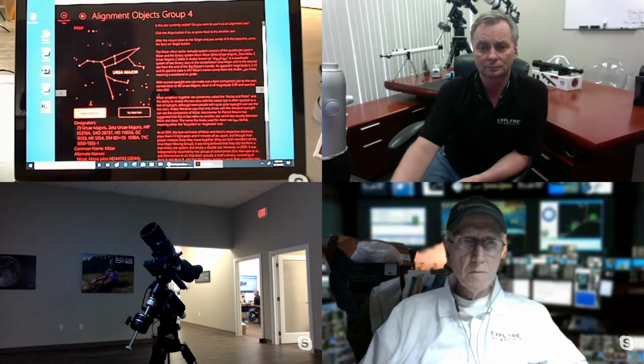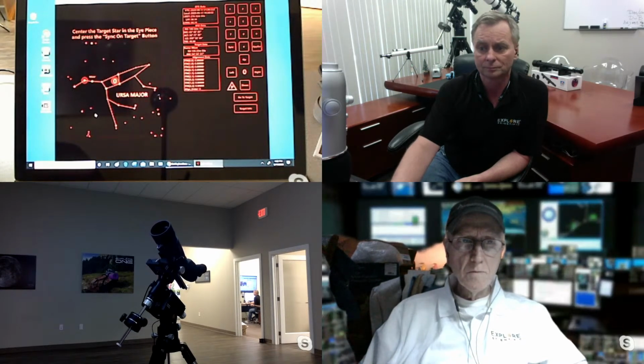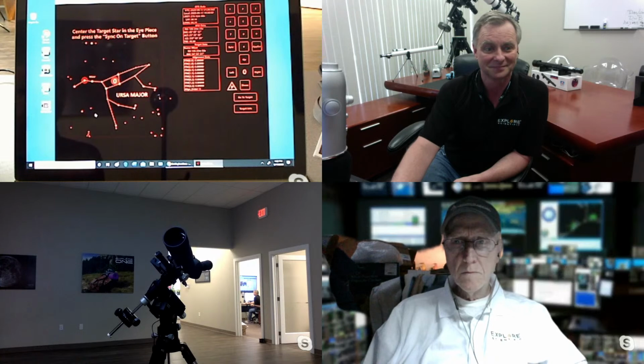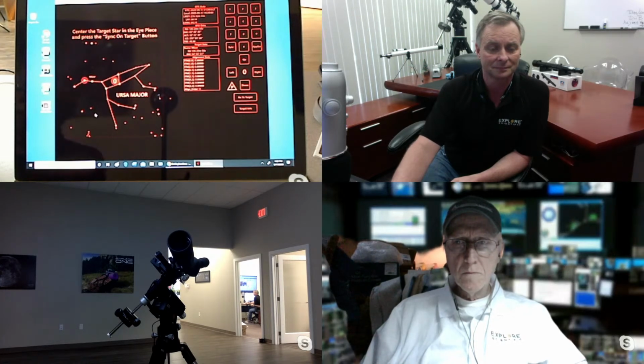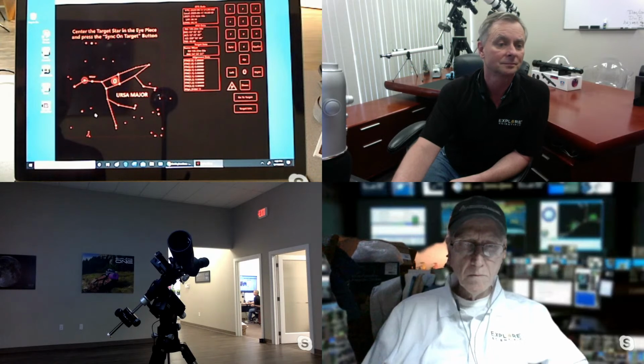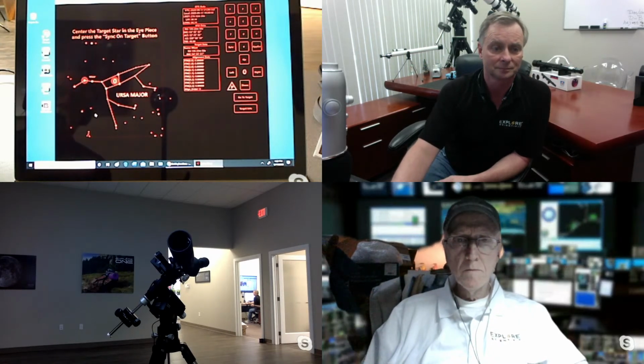So we're going to align to that star. As we can see, the camera is on the northwest side of the tripod. It's looking low in the northwestern sky to get Mizar and Alcor.